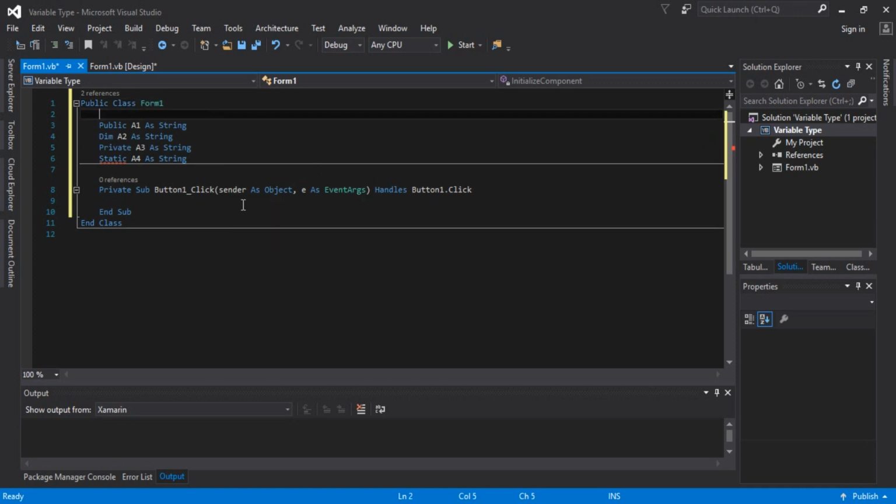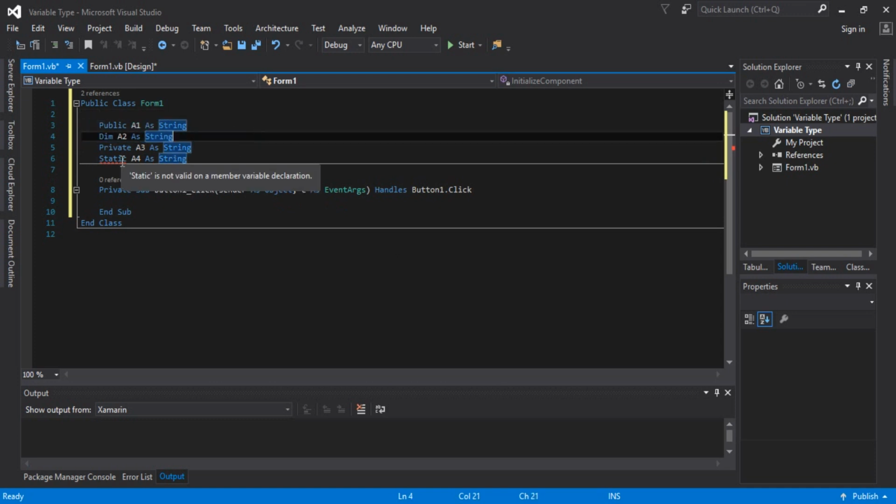Now you can see here guys, before we start from Public, Dim and Private, you can see that Static is not valid on a member variable declaration. So it's very clear and very easy.